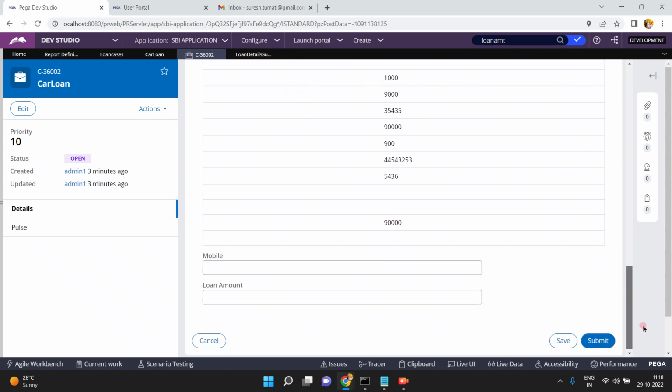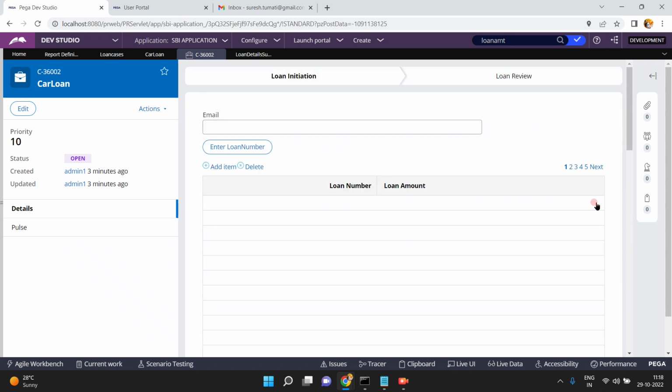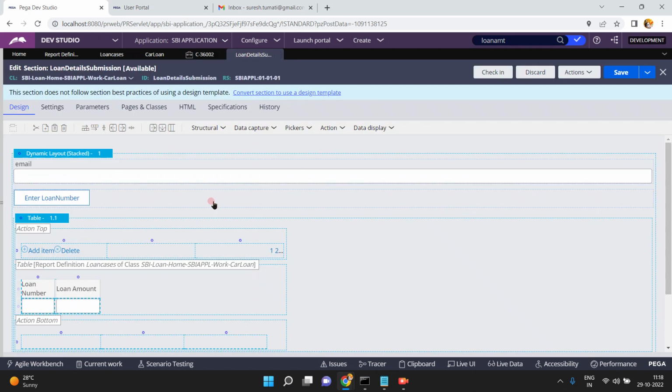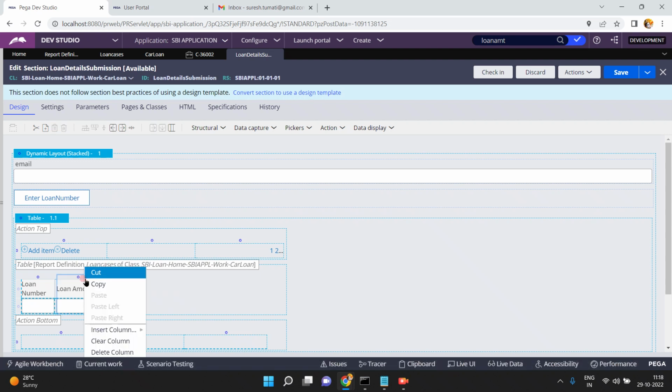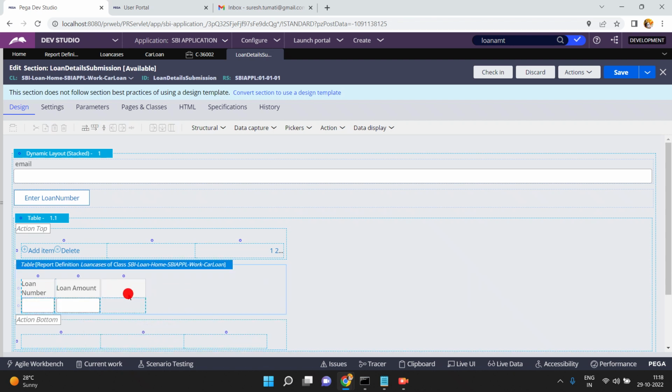Now my client requirement is I want to add a loan type. So how can I add the loan type? Because there is no property and there is no value, right? The value should be calculated on the fly. What I can do is one thing on the front end side. This is one solution.